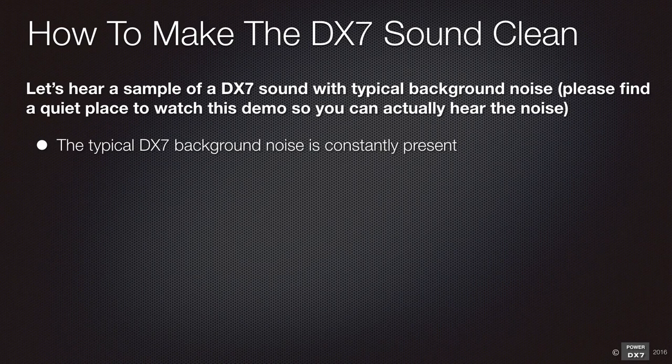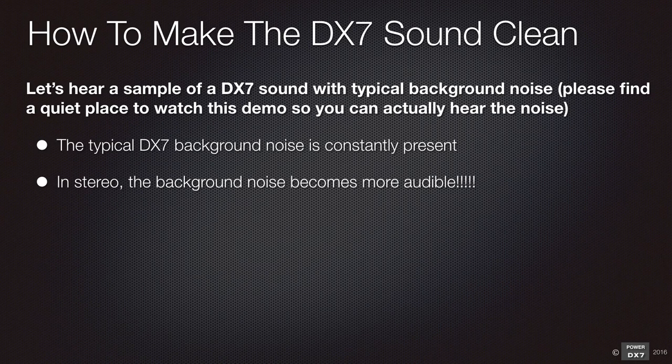With mono, it is actually a bit quieter. But with stereo, the noise gets louder. Here is an example of the background noise in stereo.